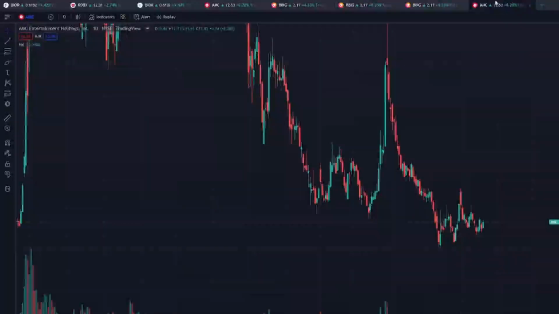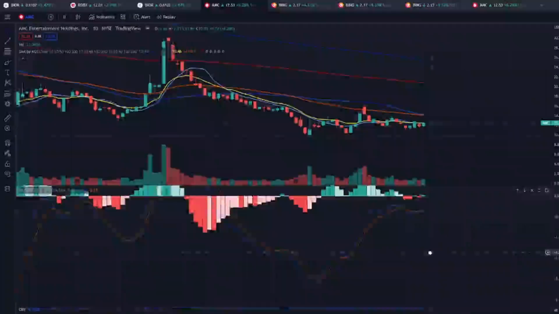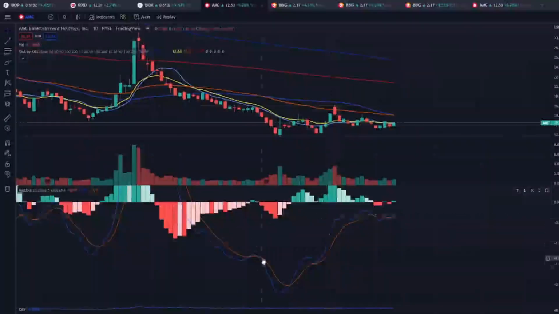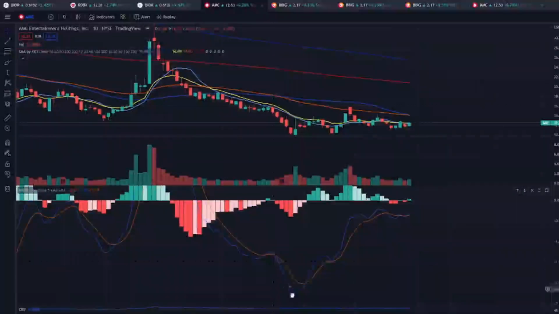Okay, let's hop back to AMC. So we were talking about how the MACD is a subtraction of the slow EMA from the fast EMA, and how the sign of the result tells you whether the slow EMA is over or under the fast one. A negative value tells you the fast EMA is lower than the slow EMA and vice versa. But we're talking about how the direction in which the MACD is going also tells me another story.